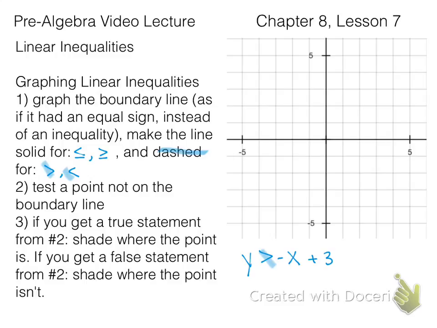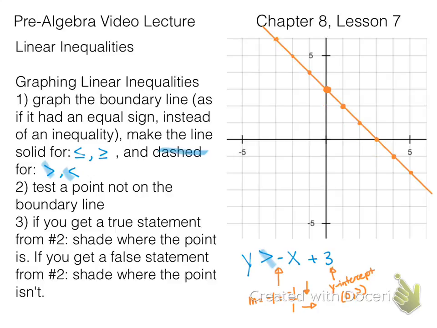Well, this is in slope-intercept form, which means y equals mx plus b, or in this case, y is greater than mx plus b, and the b, in this case 3, is going to be my y-intercept. So I'm going to put a point at (0, 3). All right, the y-intercept, (0, 3). And then from there, I'm going to use the slope, which is negative 1, which means I'm going to go down 1 to the right 1, because what's negative 1 as a fraction? Negative 1 over 1. So I'm going to go down 1 to the right 1, down 1 to the right 1, and then I'm going to connect my dots.